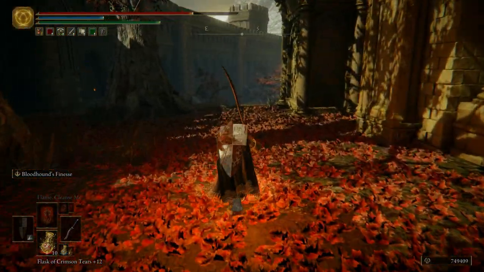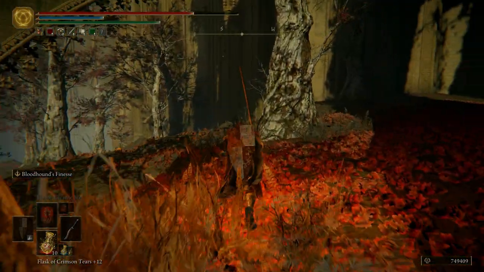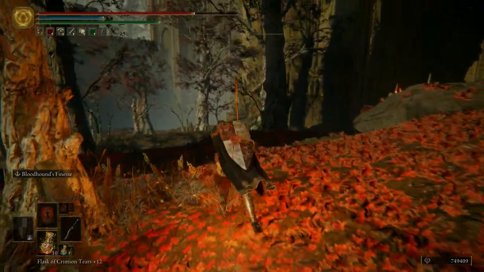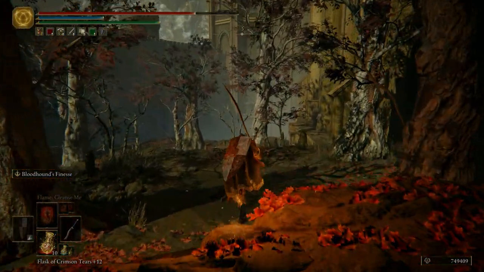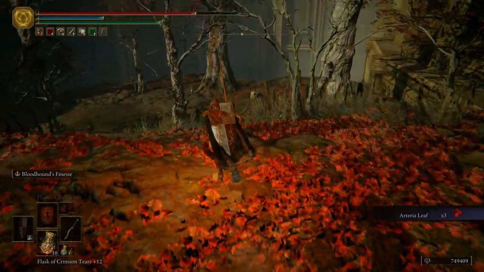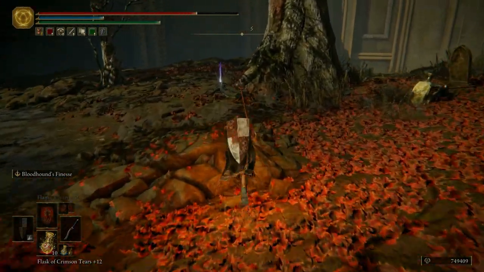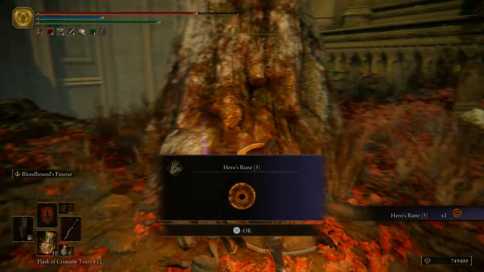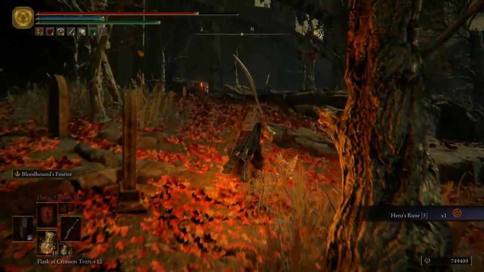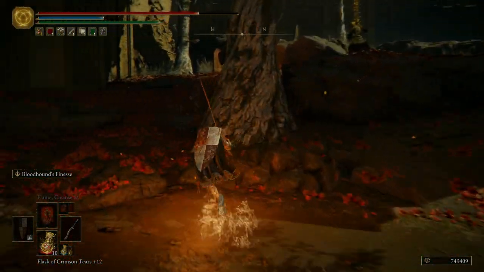And then we're gonna go over to the right first. There's only two items that we need to grab over here. We're not even gonna fight any enemies. It's just not worth it. I mean, if you want to for the runes, feel free. But I'm not gonna bother with them. Like I said, this is an amazing place to farm runes. This whole area, from the Haligtree canopy essentially all the way down to the boss room.